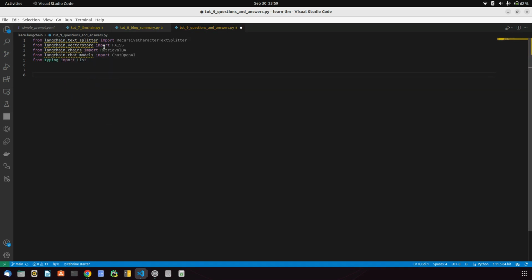Okay, so we will create a loader first, to load the data.